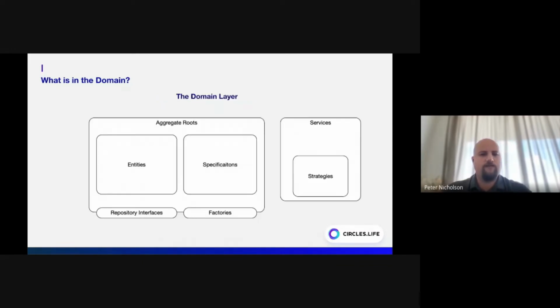We want to drill down into this domain layer, the different types. We really can split this into two. We have the aggregate side, the left side here: the aggregate roots, the entities, the specifications, the repository interfaces, and the factories. And then on the right side, we have the services and the strategies. So I'm going to go through and talk about these different aspects and what they mean and how they relate to each other. But the root of this is that these aggregates are the tree structures we saw in the previous slide, and the services are dictating how they operate. We'll drill into the aggregate side.